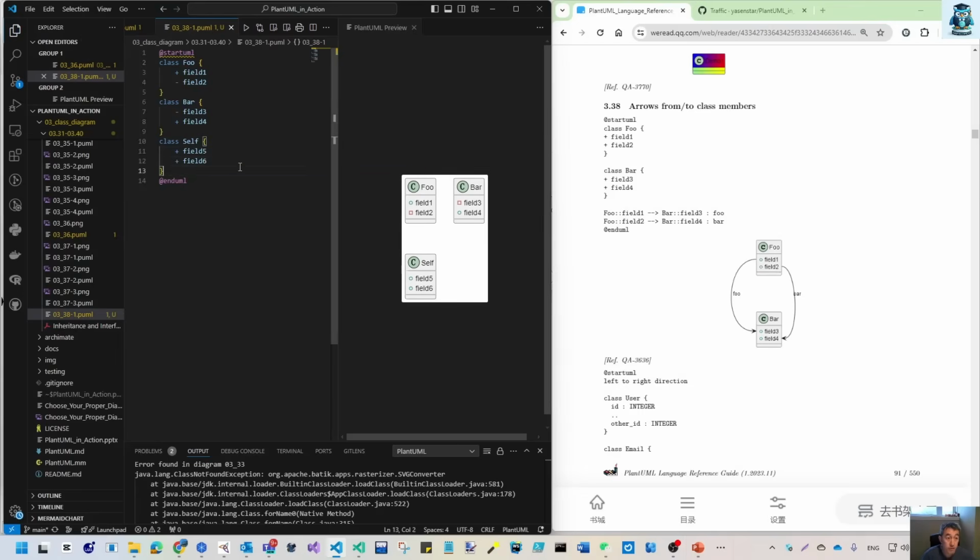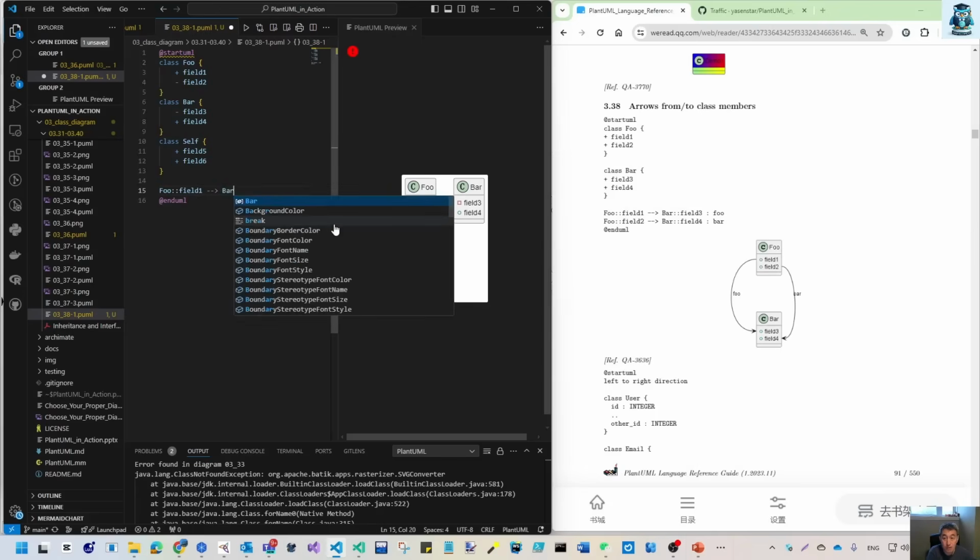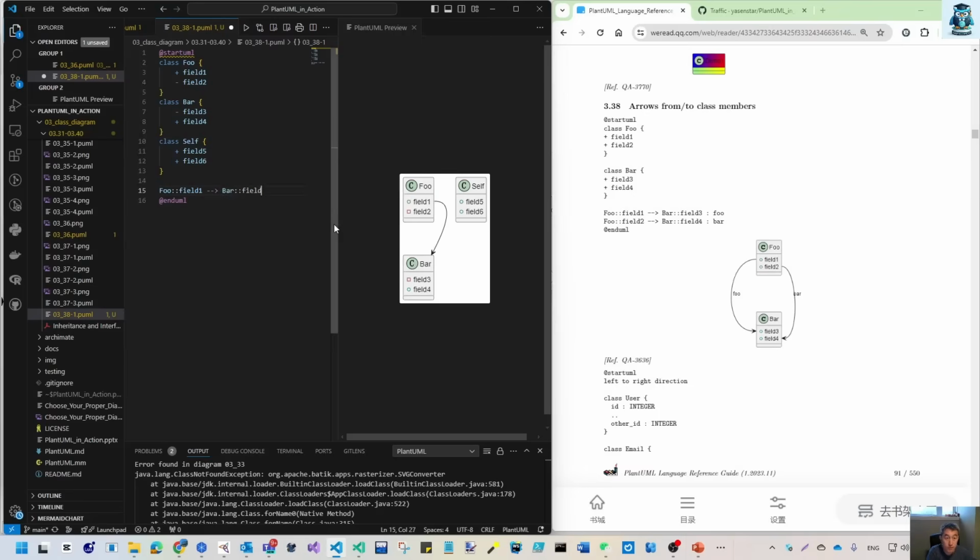So first, the very simple thing: if you want to indicate a field, just use this double colon. So when you say foo, I want to see the field 1, then you can use the standard way to say bar, field 3 with foo.